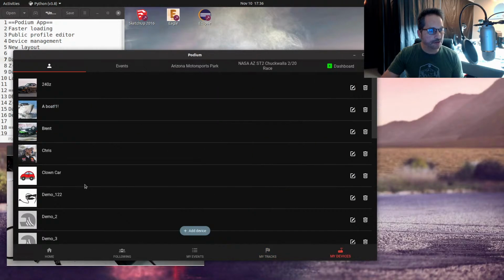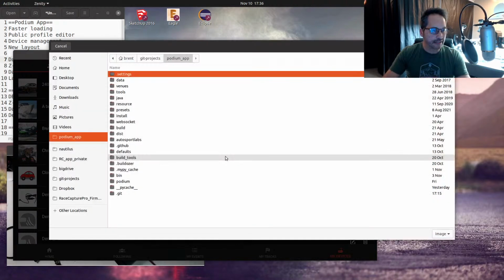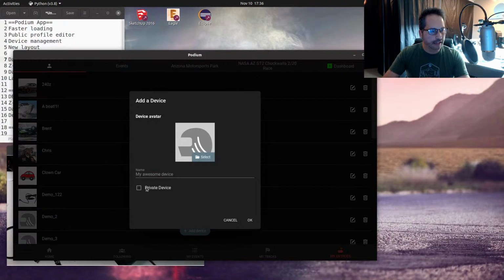And then a new feature in this version is a tab called My Devices, where you can create a device. Normally you would have done that through the website. Now you can do it within the app. You create a device, you can select a picture, and then you can make it private or public if you have the Pro account.